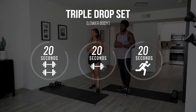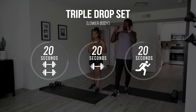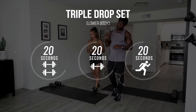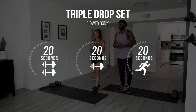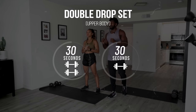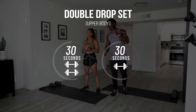For the lower body exercises, we're going to do what's called a triple drop set. First, we'll start with 2 dumbbells on the first 20 seconds, 1 dumbbell on the second 20 seconds, and then body weight on the last 20 seconds. For the upper body exercises, we're going to do what's called a double drop set. So we'll do 2 dumbbells for the first 30 seconds and then 1 dumbbell for the last 30 seconds.